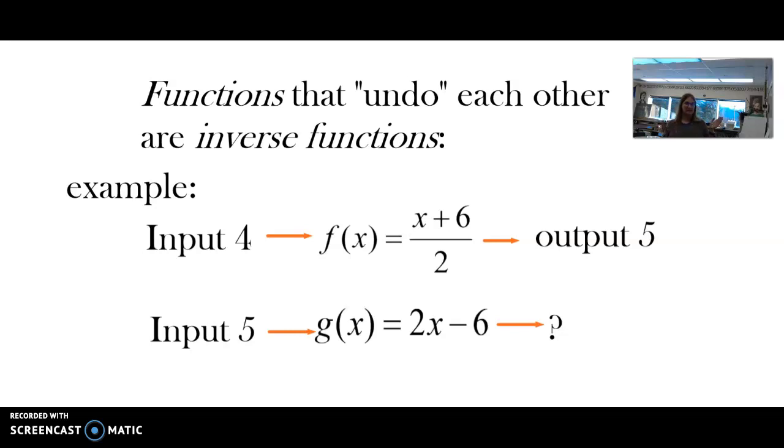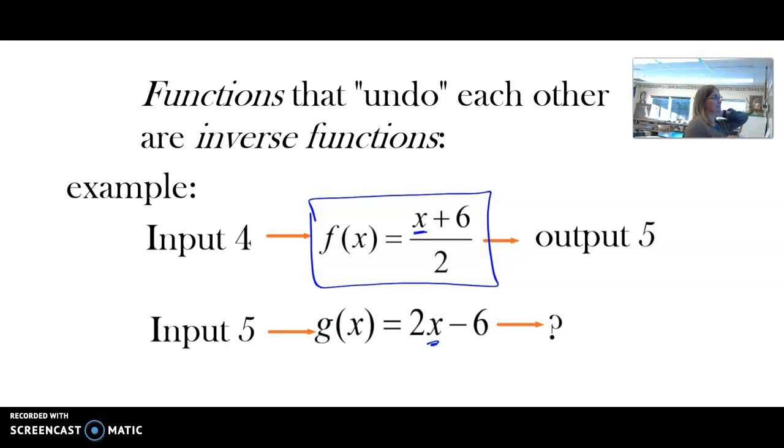So anything that's happening to x in the original function, the inverse will do everything in exactly the opposite order and the exact opposite operation. So if you look at this function f of x equals x plus 6 divided by 2, you're first taking x and you add 6 and then you divide that result by 2. Well, if you look at the one below it, here's my x, I'm multiplying by 2 and then subtracting 6. So instead of adding 6 and dividing by 2, I'm multiplying by 2 and then subtracting 6. I'm doing the opposite operations in the opposite order.